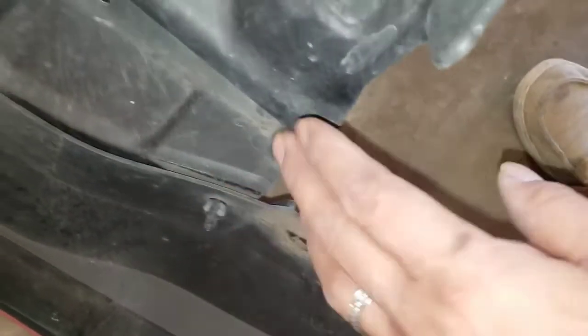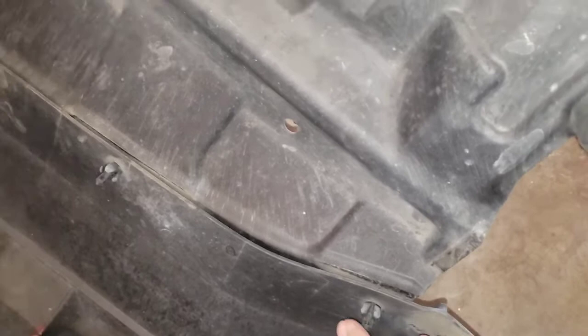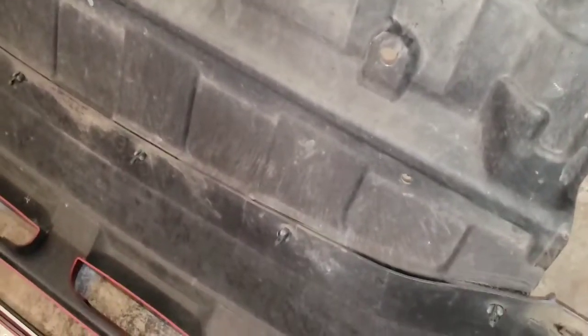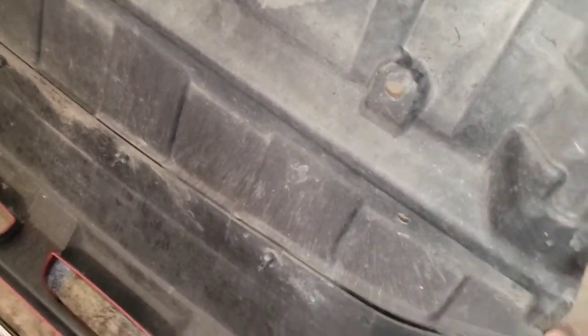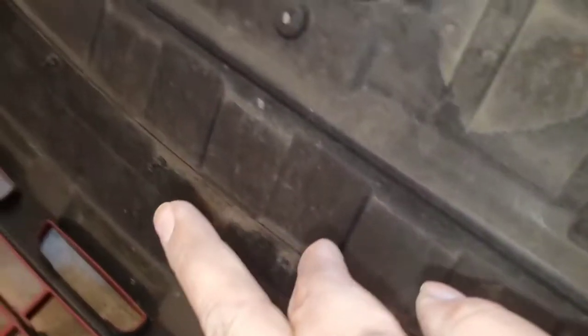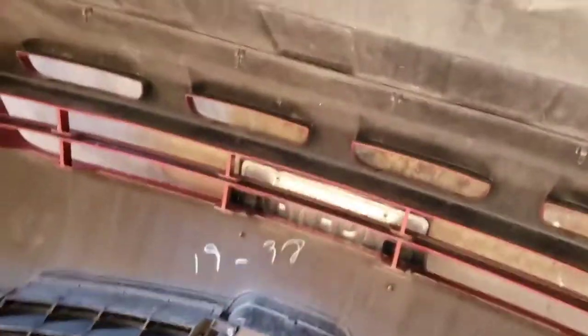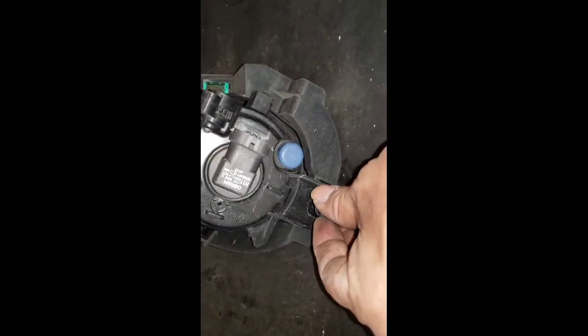You also have to transfer this little shield. On the new bumper you can put it on once the bumper is on the car, or you can put it on right now — it doesn't matter — but I think it's better to put it on last. I'm going to take out the six clips holding this and I'll show you what's next. I already took out the three 10mm bolts right there — one, two, three — just lift it up.